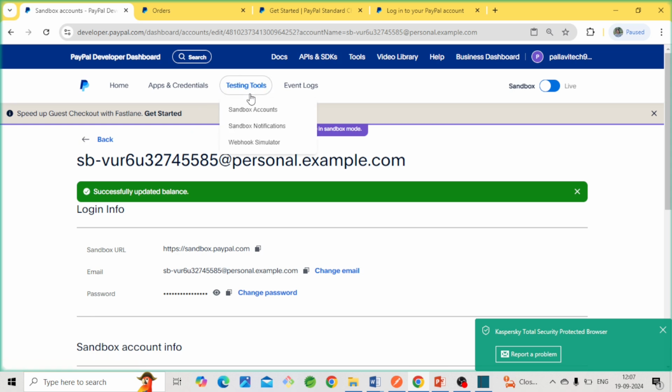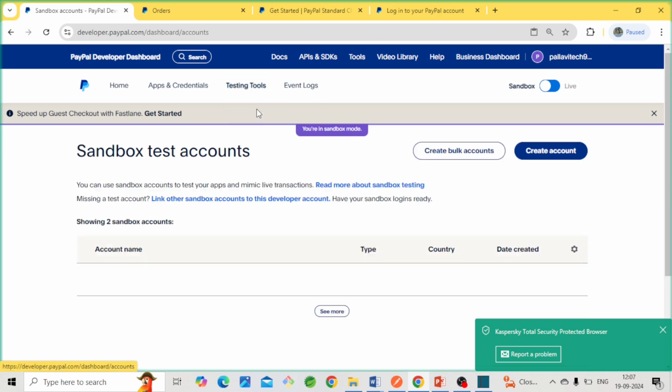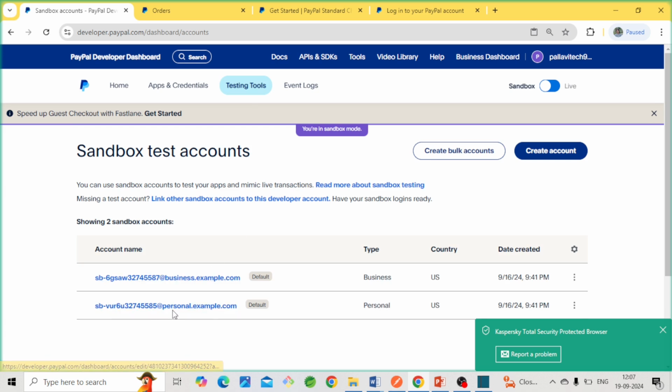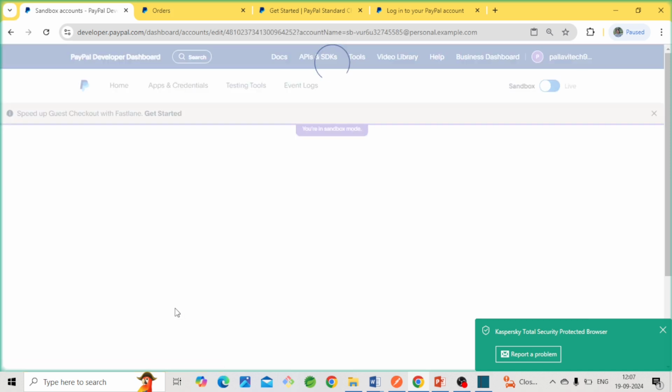In that sandbox account, we are getting this URL. Again we will go here, testing tools, sandbox account. If you observe, personal, we are not using it for a business purpose, we are using it for personal.